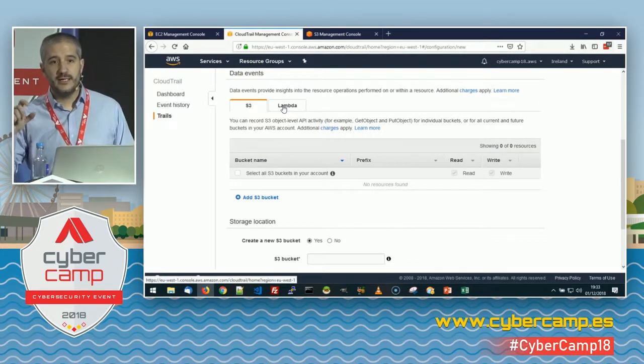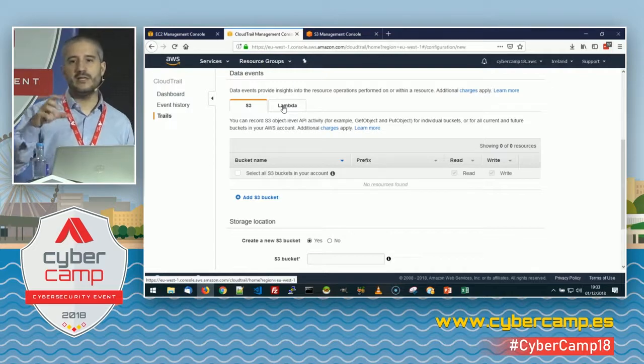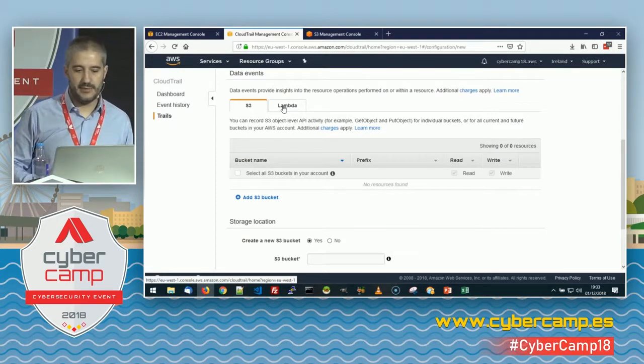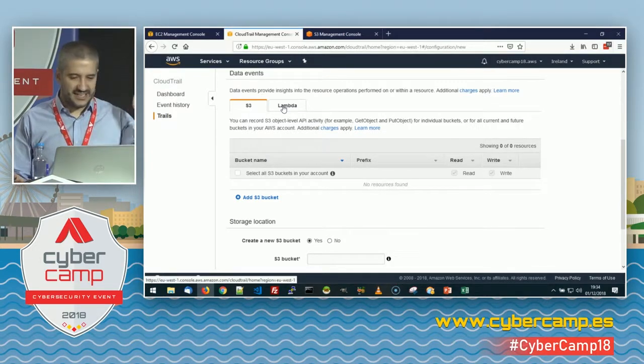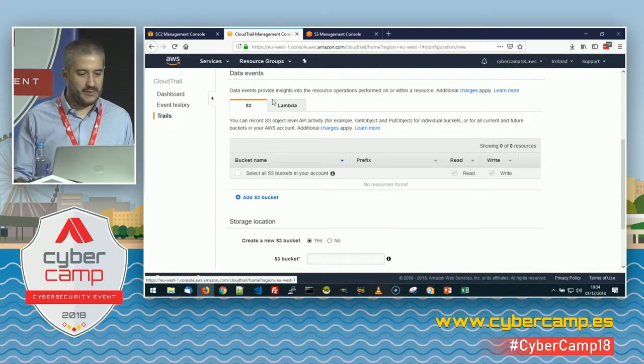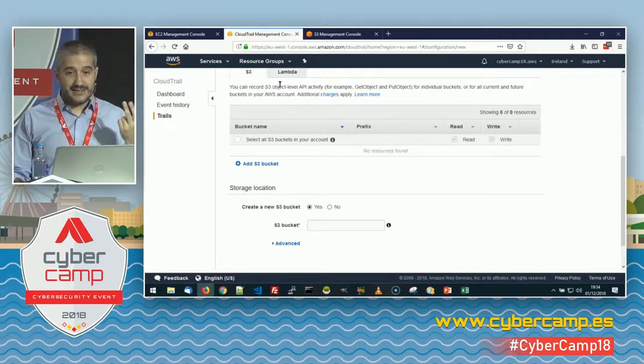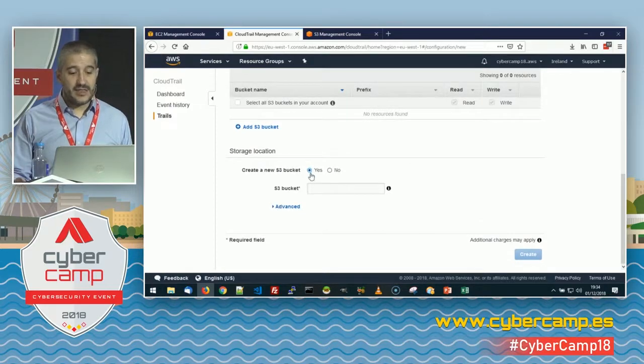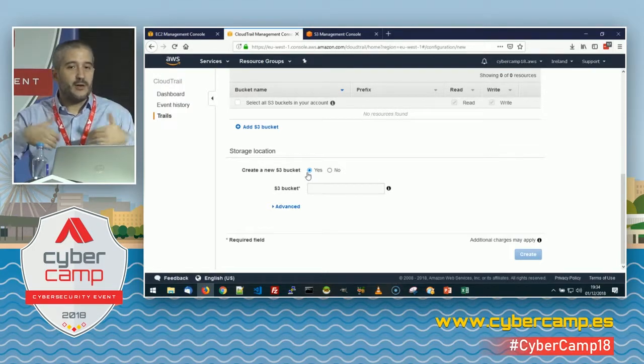Lambda, we will not discuss it here, but it is the serverless computing service with Amazon, where you can run batches of code no more than 2 minutes long in a very simple way. And it is amazing, again, mind-blowing. It allows you to do so many things without servers. You can nest things in and out, and wonderful. So Lambda and S3, and you can choose it if you wish. You can choose the bucket for S3 where you want to keep the information, because in the end you will be saving lots of information.